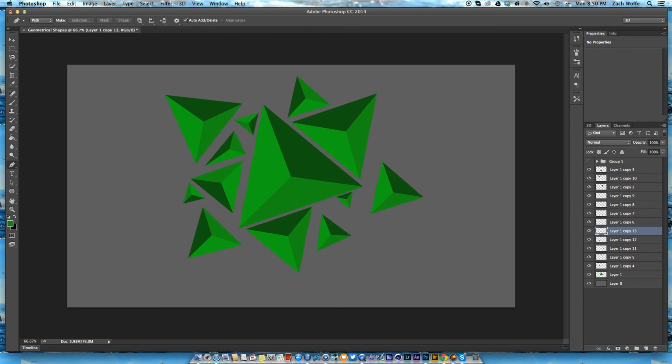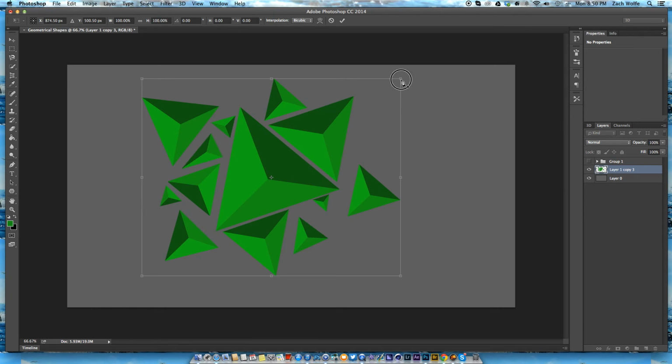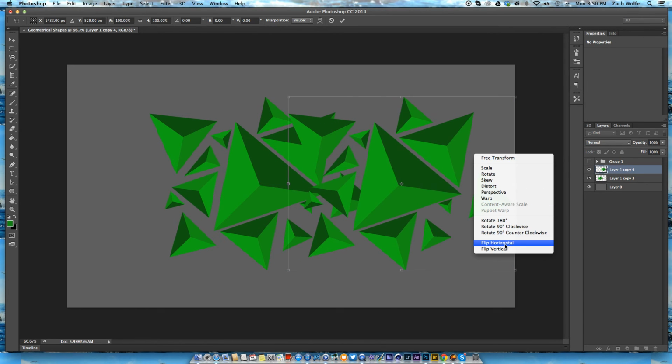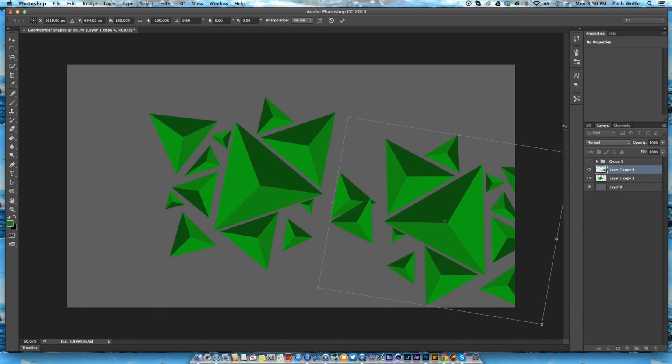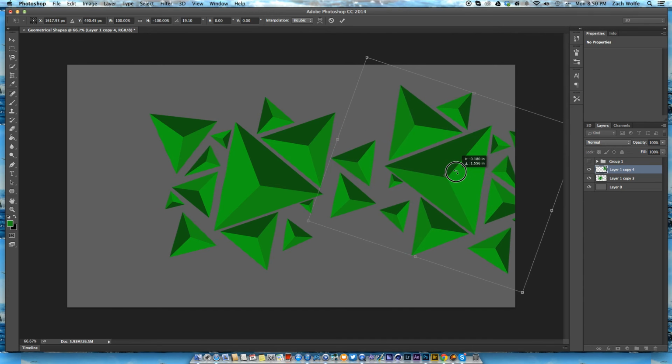Alright, now that you have your basic cluster down, I'm just going to merge these layers. Hit Command T and you can move it around. So I'll just shrink it down a little bit. If you want to make text go here, I normally do two layers and flip horizontal or something, and I like to match them, like something like that.